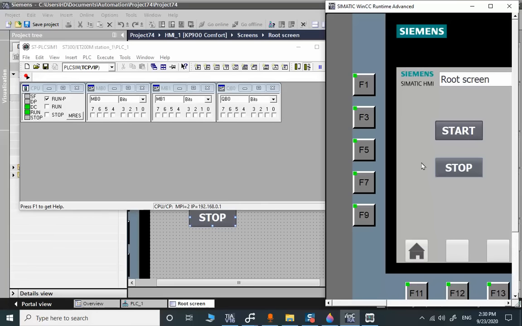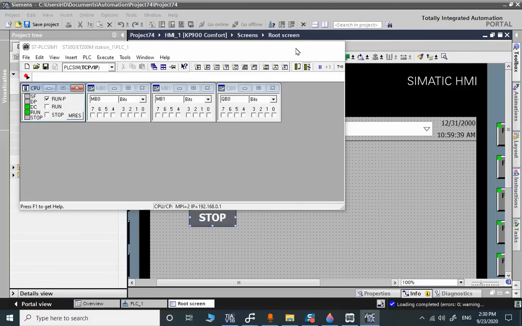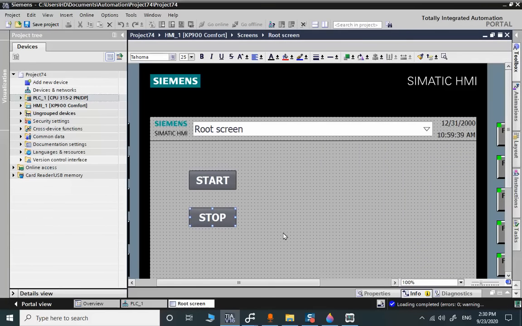So the first part of our program is finished now, and we have done the first part. We set and reset a channel, an output, a control valve or a drive.